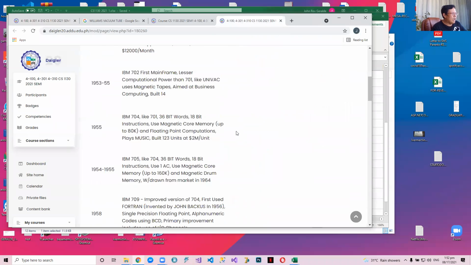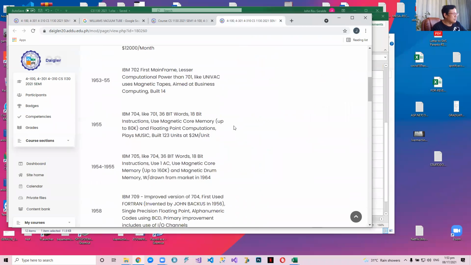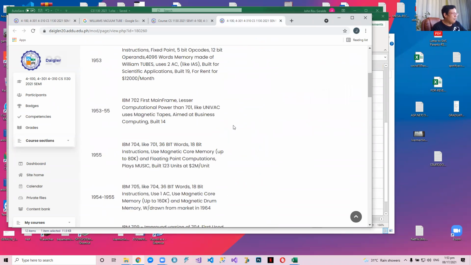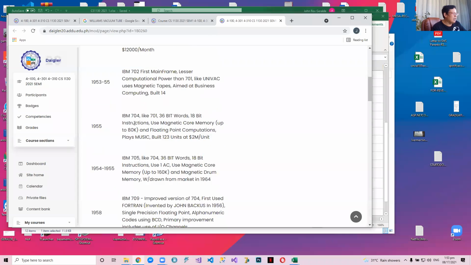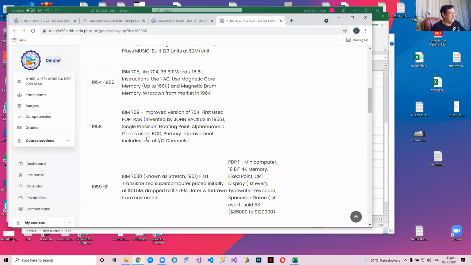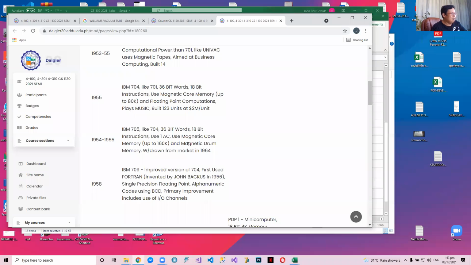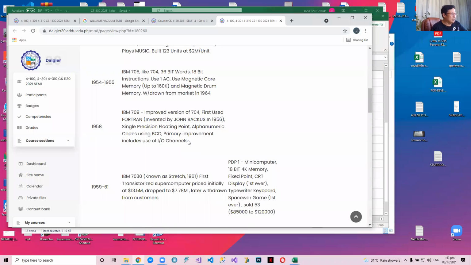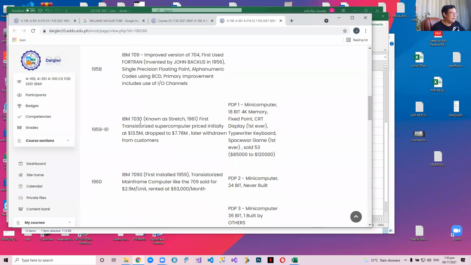So if you look at all IBM computers, the first computers from 1953 nagsimula ang IBM, no? It started. Okay. To 1958, the 709. These are vacuum tube computers. But in 1959 and 1960, transistors came about. So PDP was already made of transistors.